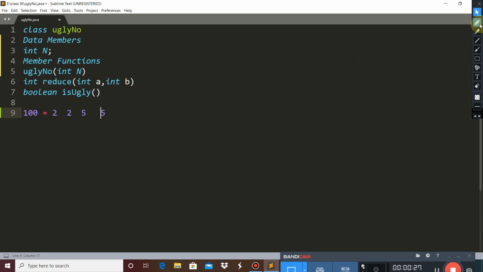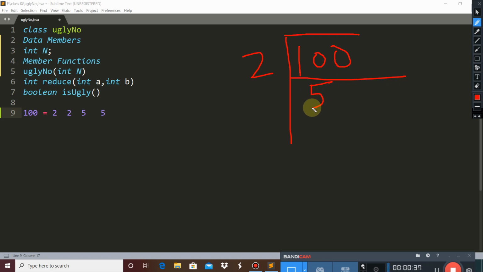So here let us see that. Suppose this number is 100, and here we have started from 2. If you reduce this 100 by 2, you will get 50. Now again, this 50 is divisible, so we will keep on doing this. It will become 25.